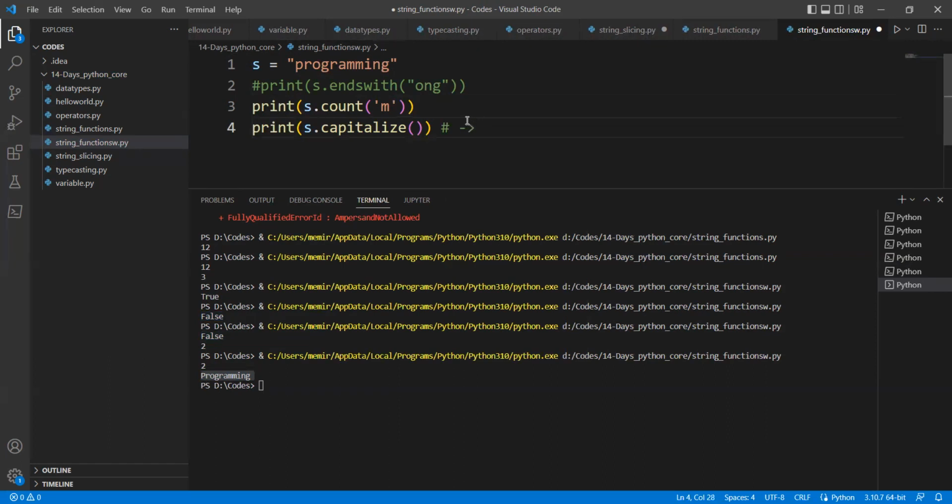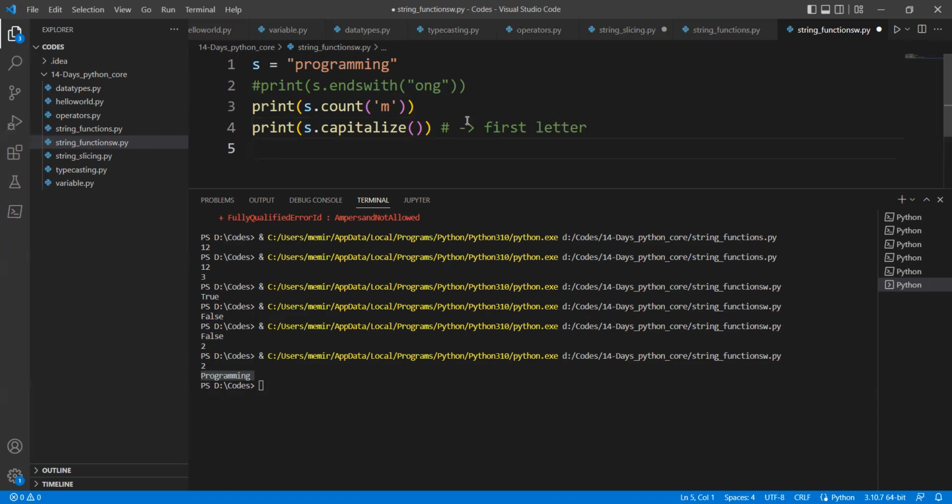My bad, chat. Just keep in mind that the capitalize function is used to capitalize the first letter of the string. Okay, chat. Now it only does the first letter.